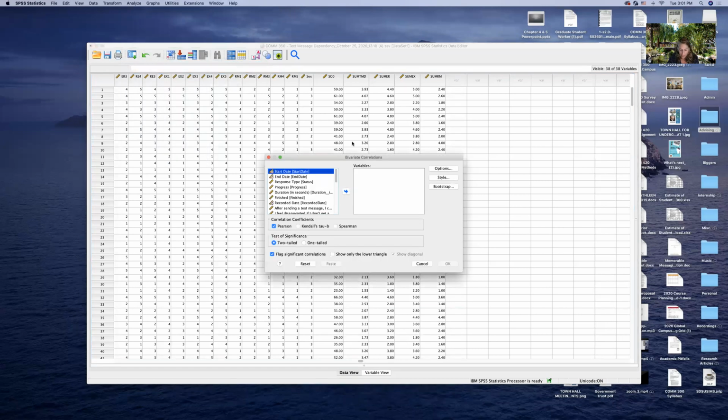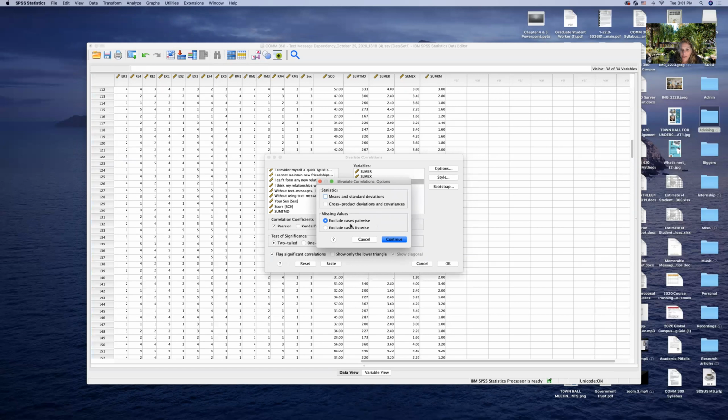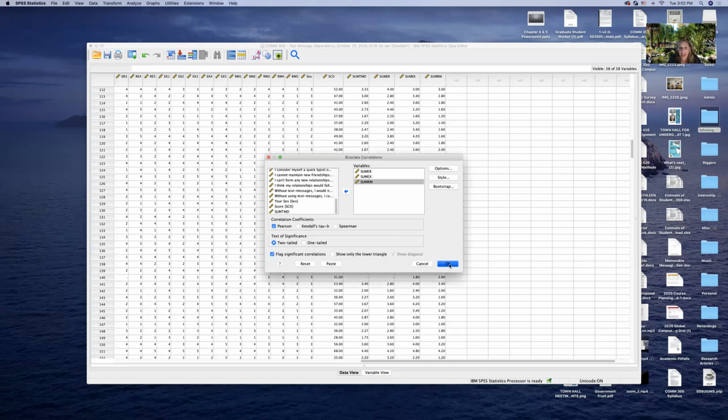Let's click on it. And then all of the variables I want to include in the equation. And these are summated variables. After descriptives, we're always working in summated. So let's throw our 3 summated variables in here and see if anything correlates. It's going to be very small, but we've got a Pearson's, we've got two-tailed. We're going to go over to options. I'm going to exclude cases pairwise. That's exactly what I want. Means and standard deviations. Looks good. How about we click OK?